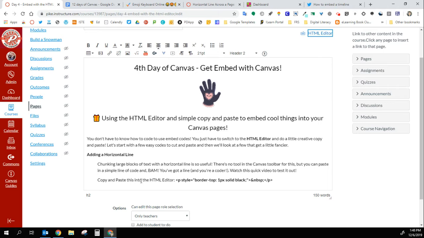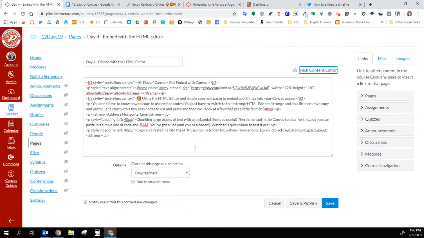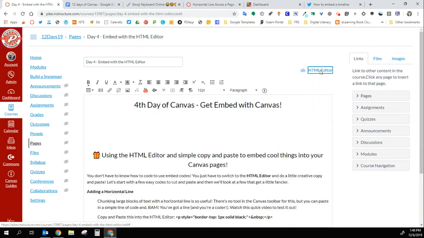I've given you what you need to copy and paste right down here. And you take it from that outside caret to this other outside caret, or the less than to the greater than over here. I have to take all of that code, and then I'm just going to copy that. I come over to my HTML editor, and I want to put it in here somewhere. But if you're like me, you're not super good at reading code. So let me show you how I have found a way to make it easier for me to know where in this code I need to paste that string of text to be able to make that line.